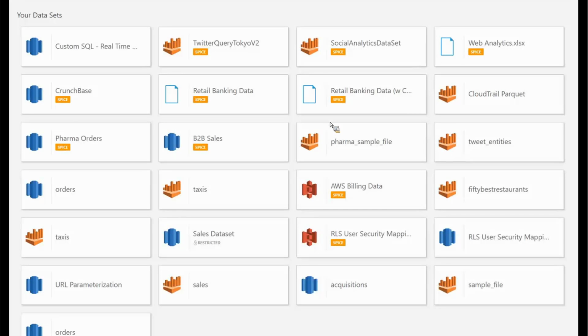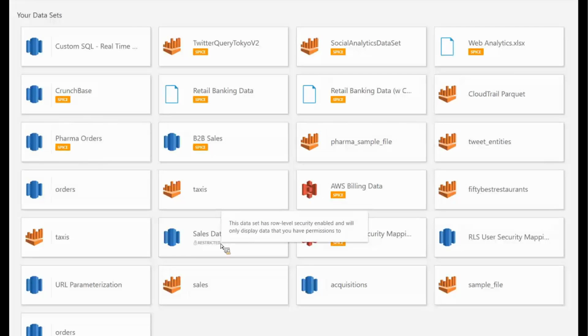So I'm going to go back to my existing data sets. You can think of these as a nice predefined governed set of metadata that an analyst could take and run with and create some new ad hoc analyses from. You notice that some of these have an icon that says SPICE on them, and some of them do not. So the data can either be imported into SPICE, which is our in-memory hosted database, or you can do direct connectivity to whatever that underlying data store is.